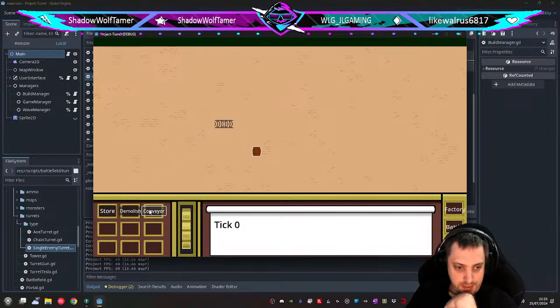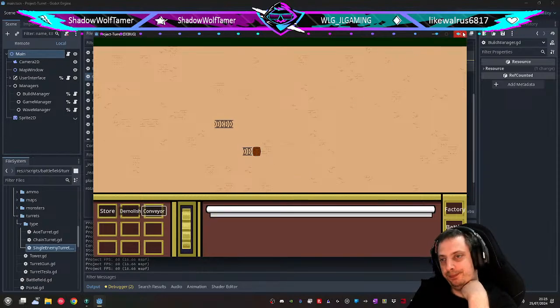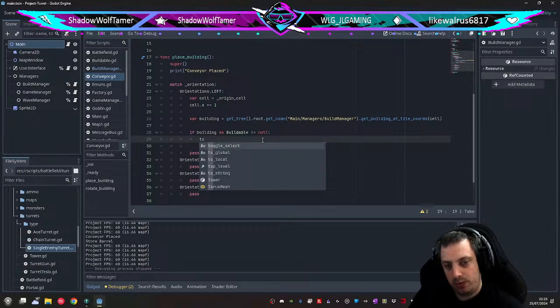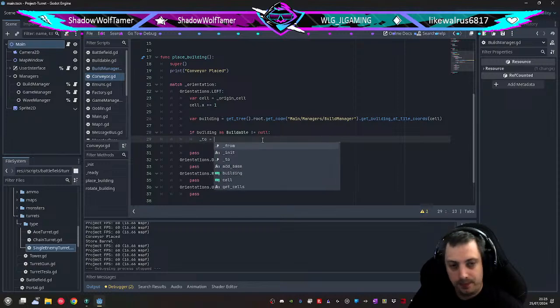I do that there, then put a conveyor there, store barrel. So 2 becomes building.